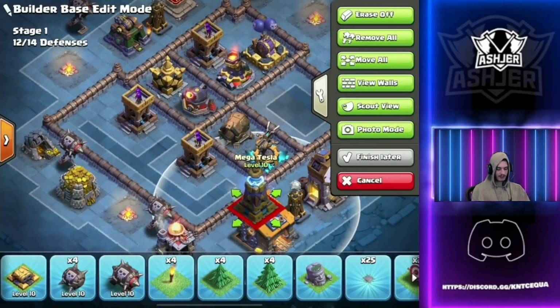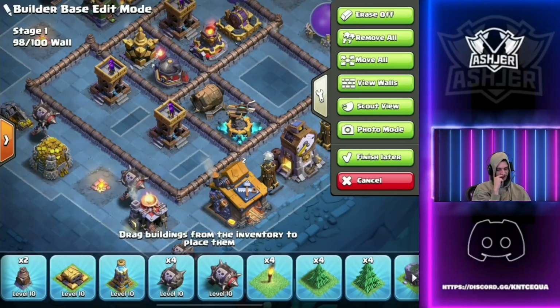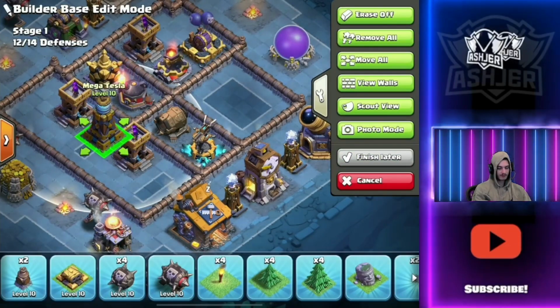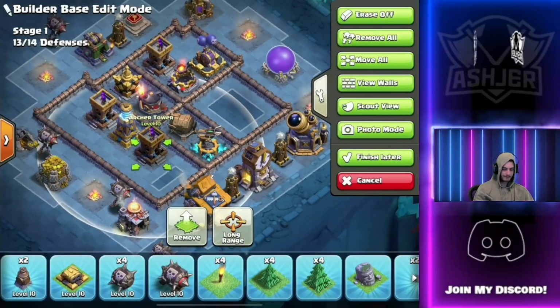Nice. So we do not have as many walls as I would like to have, but that's okay. We're just going to remove some walls. There isn't really a good solution here. Let's just first figure out where we want to put the Mega Tesla. We could just put it on the other side somewhere, like right over here. It's just that's a lot of juicy defenses for that area.